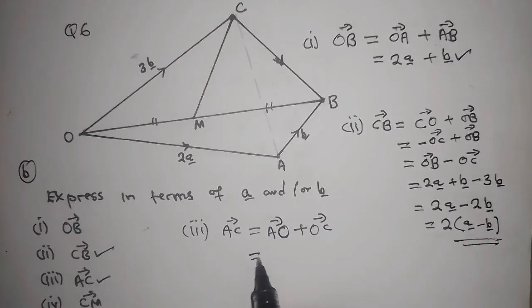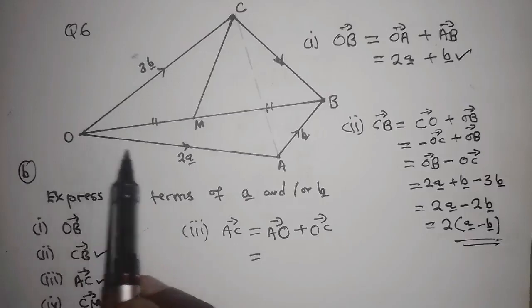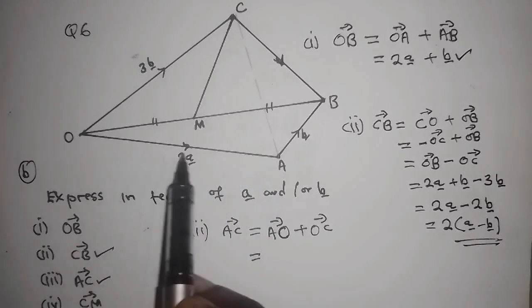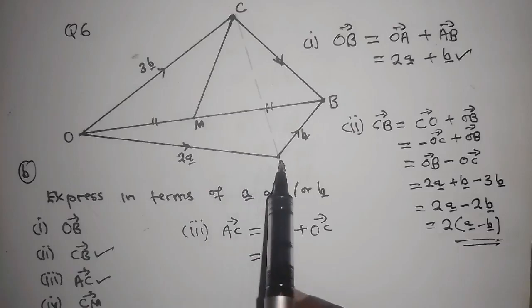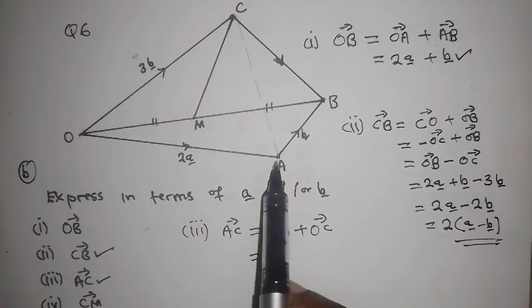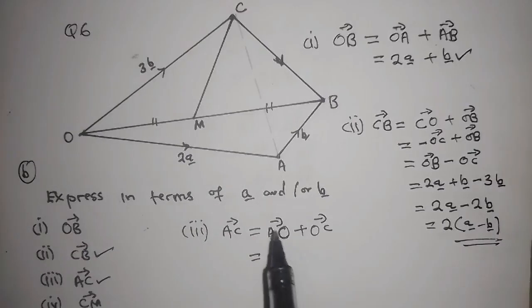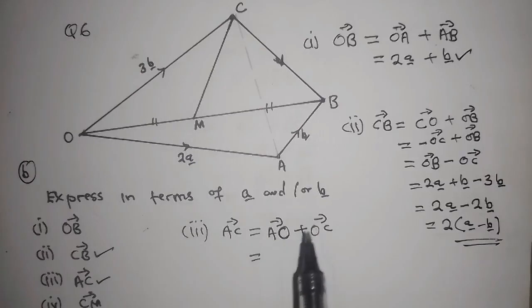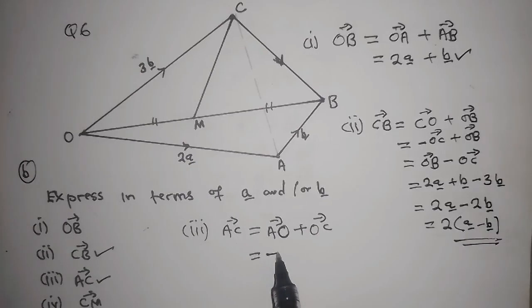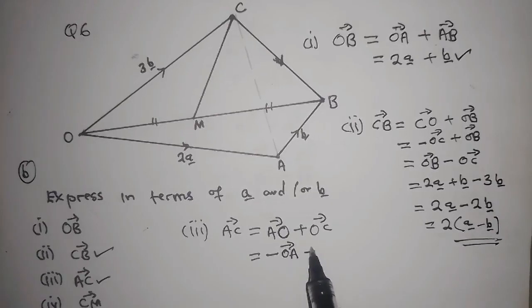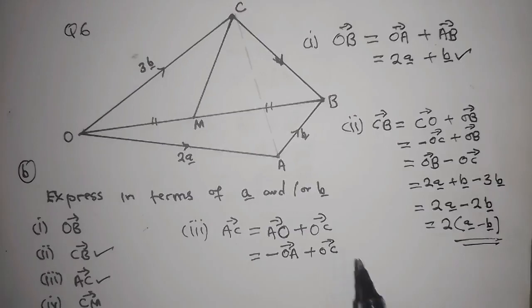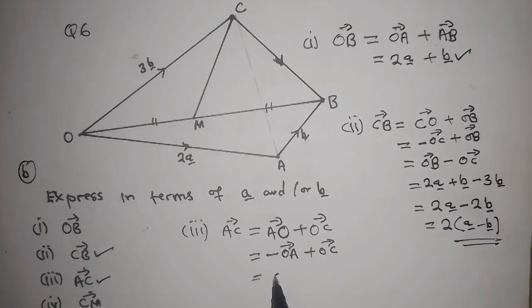So this is going to be AO now, and we are going against this direction. This direction is normally just OA, but in this case we have AO, so it's like they are colliding. We have to reverse this one so that it looks like the one in the diagram. So it's going to be the opposite of that one. It's going to be OA plus OC. So from there, you can just start with OC minus OA.